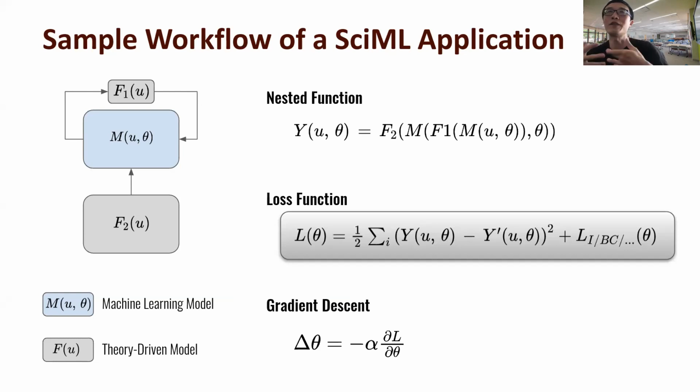But here, consider you have a very complex nested function. It doesn't really matter, because when you write out this nested function, it's an explicit function. You know the mathematical formula to map your input to output. So you can define your loss function explicitly. The loss function here will be the loss at the collocation points inside your domain, plus some boundary points, input data points, etc. So you define everything together as a loss function. Then you apply gradient descent, and you minimize the error for your loss function.